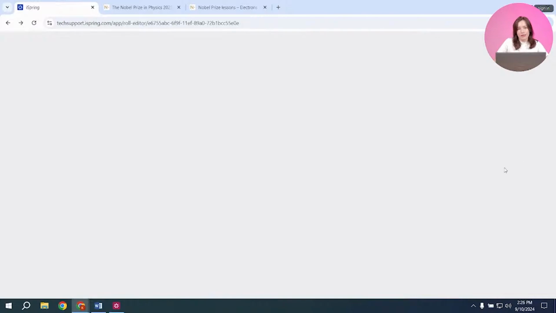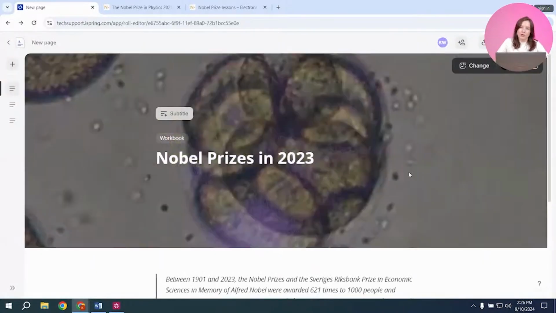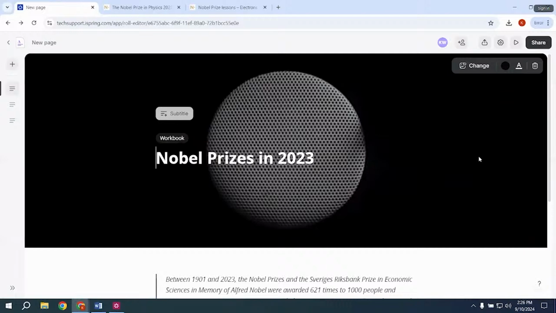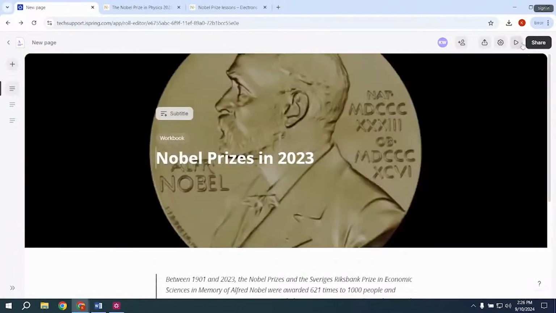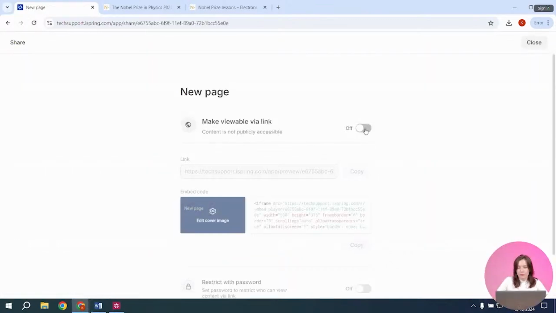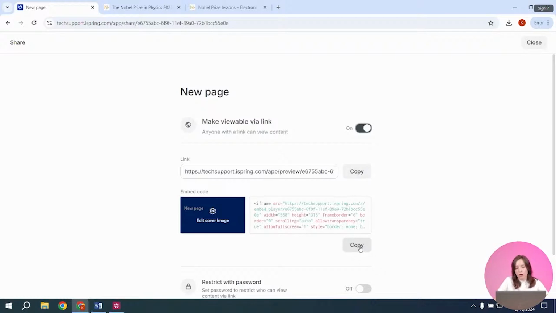So the last thing that I want to show you is how you can share a course with your students or colleagues. For this, you will need to click on where it says share at the top of the menu, and then enable make viewable by a link. And then you can copy this link and send it to your colleagues or students. And you can also copy the embed code and insert it into your website or blog to embed the material on the needed page. This way, access to the material is open to everyone, and they don't even have to have access to your account.